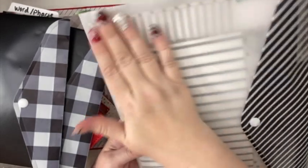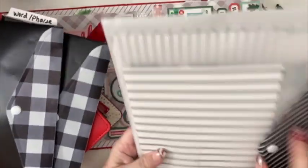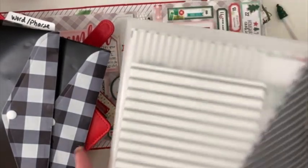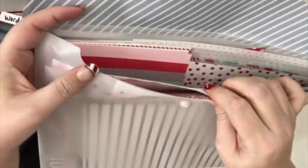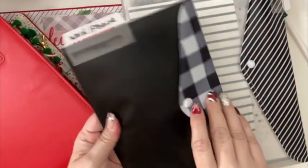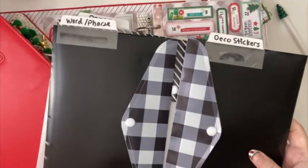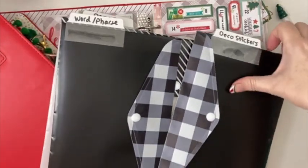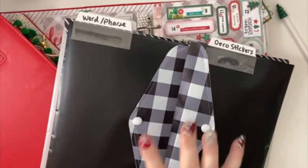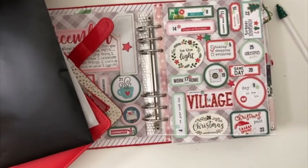Something I absolutely loved was these big folders from Dollar Tree. At the beginning I said I didn't think they'd hold up well, but honestly not one broke, and this little one is full of heavy paper — cardstock and all. They held up great. The small ones were perfect for my letters, and I kept them tabbed in the storage unit so I could just pull out a section — like decorative stickers — and find it immediately. This worked beautifully.